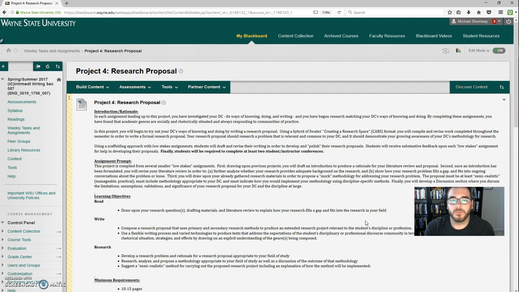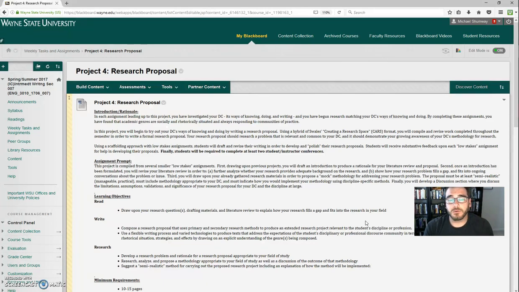So we're essentially going to come into the conversation. The literature review allows you to chronicle the conversation. Here's what's being said. Here's what's going on. The research proposal is the point where you step in and offer your own ideas, right? While we spent a lot of time in this class so far talking about other people's arguments and other people's writing habits, this is where your voice really comes in. So, if you get a chance this week, look through this. If not, we'll cover this next week, obviously.